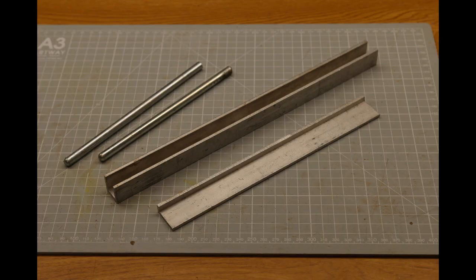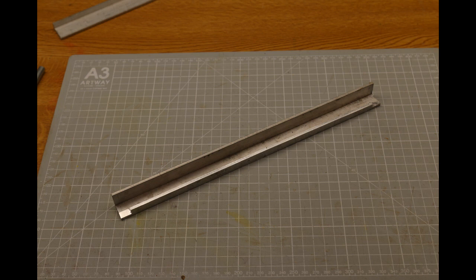The materials needed are very simple. 400 mm of 8 mm steel rod, and 400 mm of 19 by 19 by 3.2 mm aluminium angle. 2 cap head 5 mm bolts, 2 hex head 6 mm bolts, 2 6 mm screw knobs, and some washers. That's it. In the UK there are metal suppliers, like Metals for You, who will supply the angle and rod mail order. I used aluminium channel for the main part, as that's what I had to hand, but angle needs less machining. If you can't get 19 mm, which is 3/4 of an inch, you can cut down larger angle.